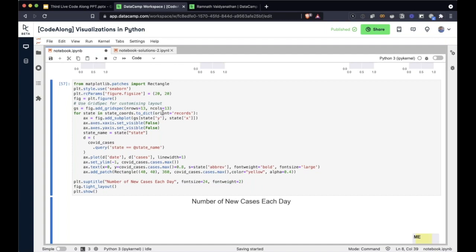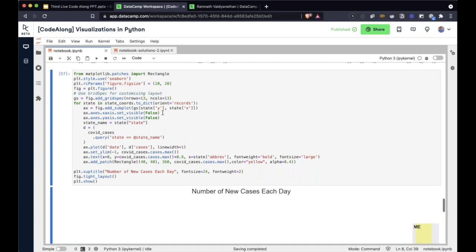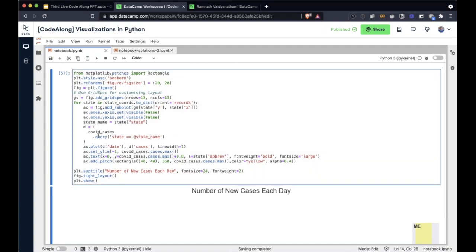Okay, so the next question is from Carrie. How does your data know that @state is the state names? Okay, so this is basically Pandas magic. This is the recommended way in Pandas when I refer to a variable. So the @ symbol here, I believe, instructs Pandas that this is actually a variable, and so you need to resolve it before you do anything. How Pandas exactly does it, I have no clue. But this is how you refer to variables.